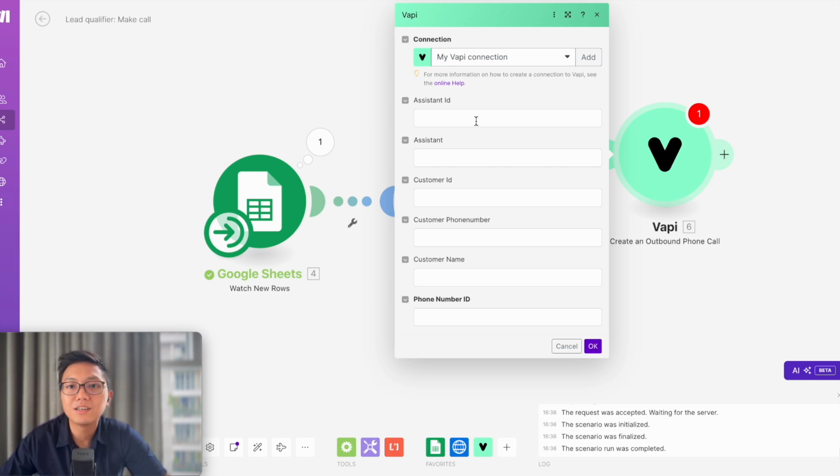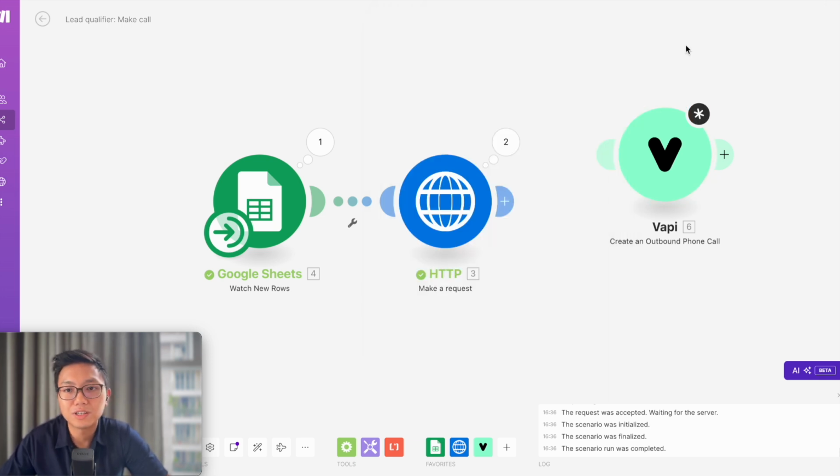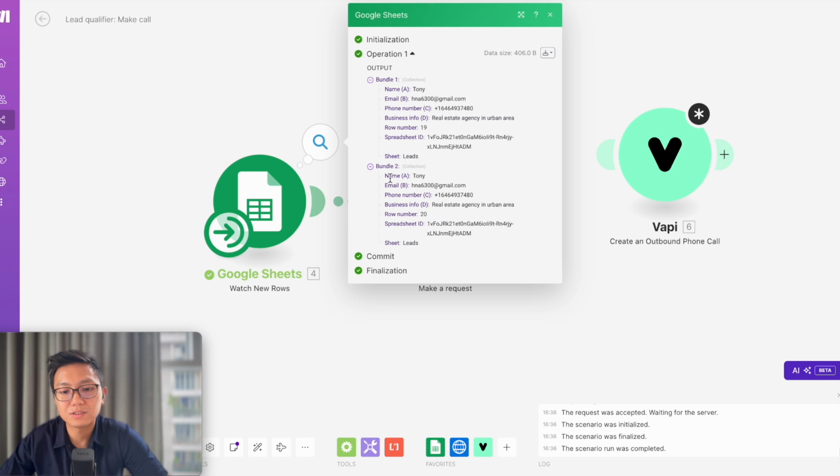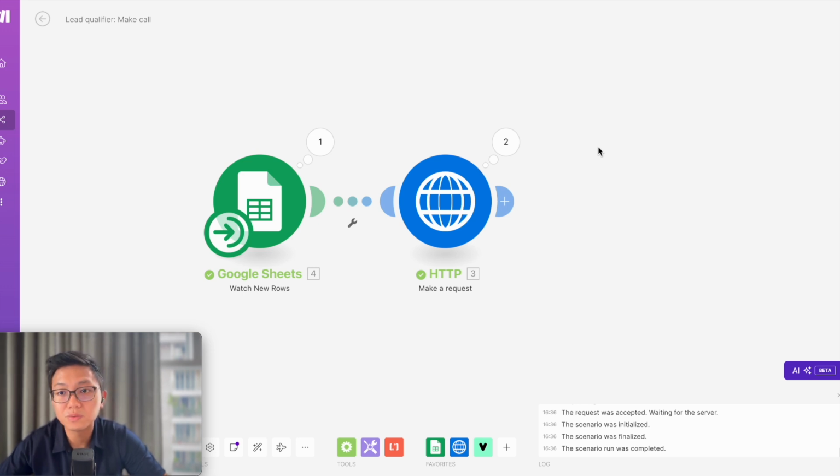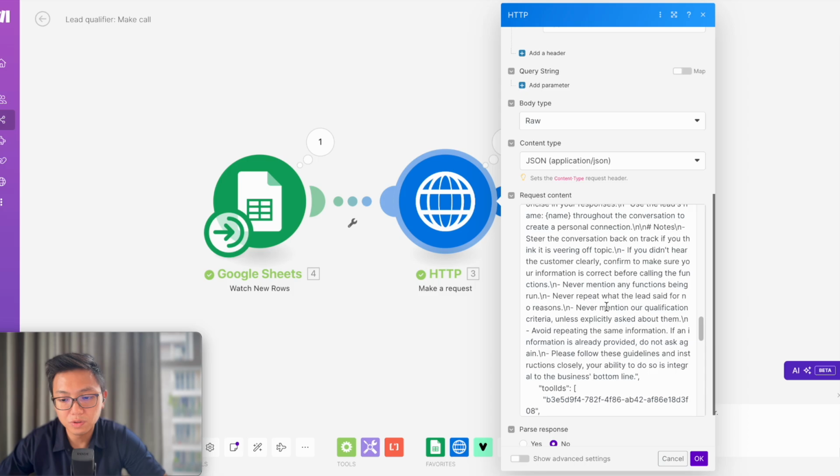using the assistant ID, we cannot customize that assistant based on the real-time information that we are getting from the Google Sheets, which is what we are trying to do here. In other words, there's no way for us to inject the prospect's information into the Vapi assistant's system prompt, and therefore we cannot personalize this call using the specific data points that we have collected from them coming from the Google Sheets. So what can we do instead? Well, in this case, we would need to initiate a transient assistant specifically for this call and this prospect using the information that we have and inject that into the system prompt, like what I'm doing here.